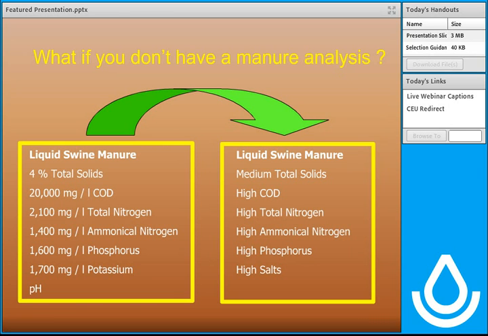Now, this will also require at least some knowledge of manure systems and relative analysis levels. And here we see how this is done with the example that is provided here. Notice the 4% solids, we've chosen that to be about a medium total solids content. And then looking at the other numbers, they're considered in the high category. We will see as we carry that on throughout the system what impact the different processes have on these generalizations that have been done for the assessment.